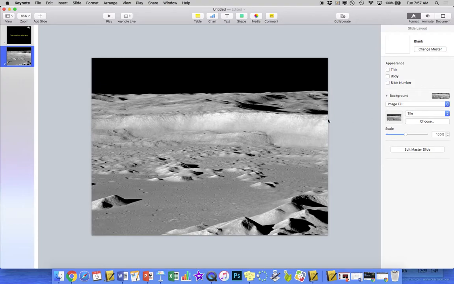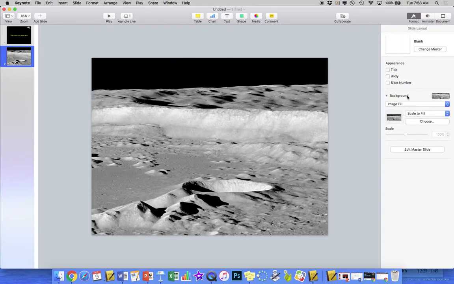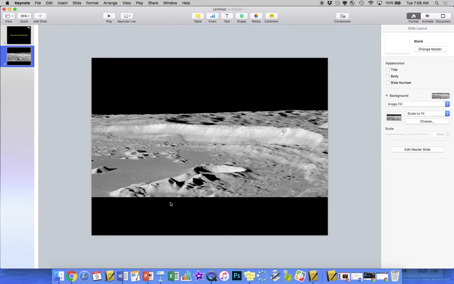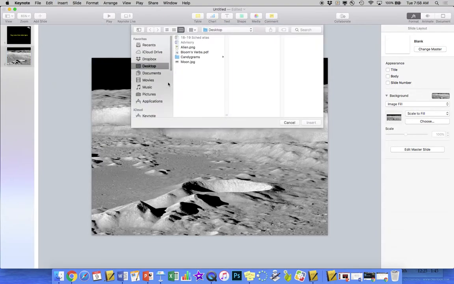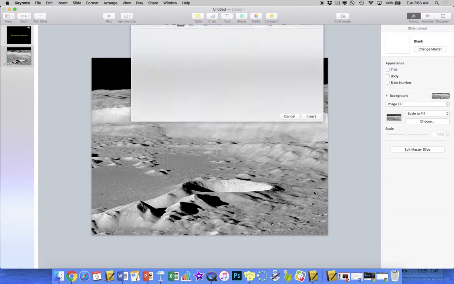Now it chooses tile, and this is a big image, so it didn't actually tile it, but if you see your picture a couple of times, then that's what's going on. So if we scale to fill, right, that'll fill the whole thing. If you scale to fit, you will end up with some black bars because this is the whole image. It's wider than this thing. So I'm going to scale to fill. That looks good. All right, great thing about putting a background in like this is that you cannot select it. So anything I put on here, I don't have to worry about clicking on this picture. Speaking of, let's insert and then go down to choose our alien. So here is our alien.